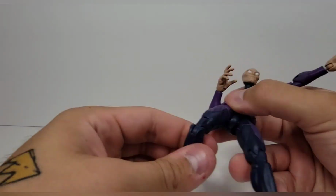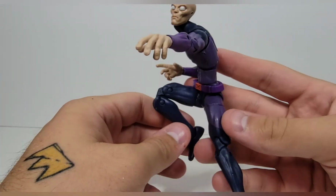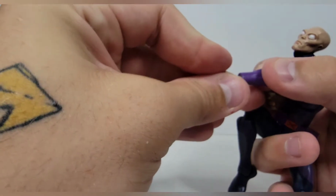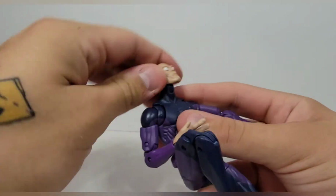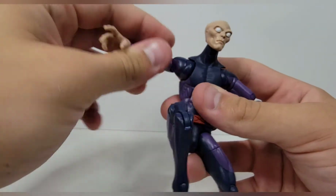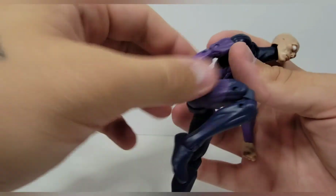I don't know. The other thing that I'm a little disappointed about with this figure is the fact that he has such a lack of accessories. I'm going to go ahead and run through his articulation while I rant about what he could have come with. Darwin can literally do anything, okay? You try to drown him, he'll grow gills. You try to punch him, he can make his skin hard as steel. And if he can't beat you in a physical fight, his body will literally adapt to teleport him away.